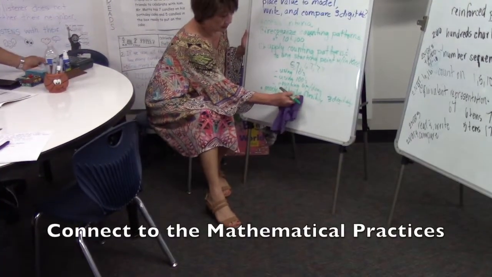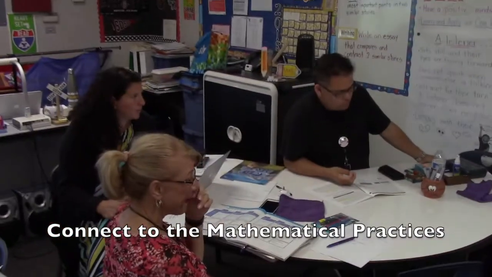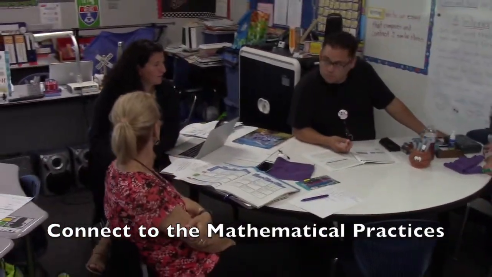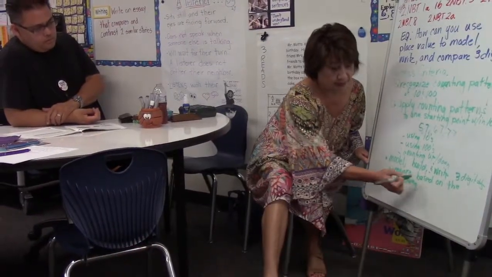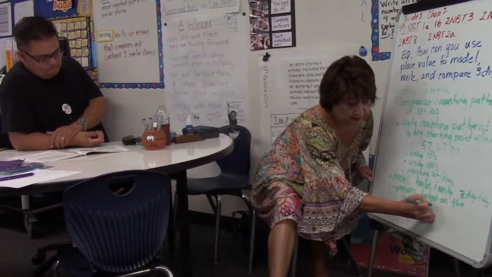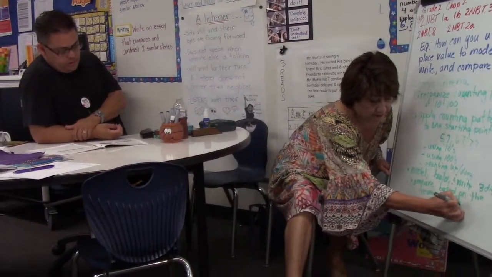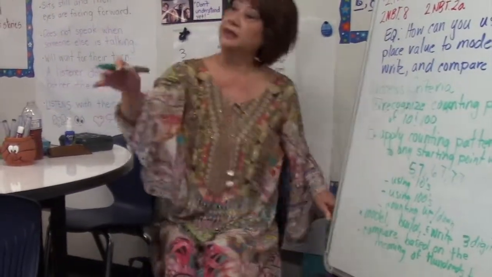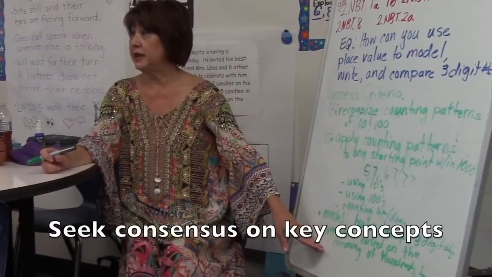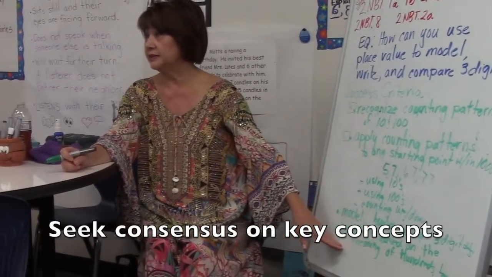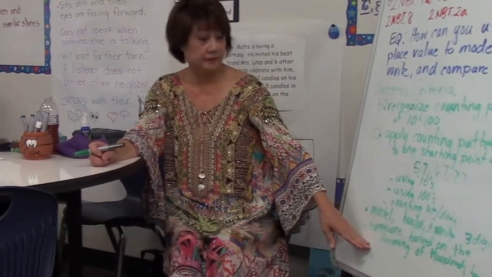Can I add, when I see that one, it makes me think of mathematical practice number 3, where they have to model. And mathematical practice 4 is when they're using tools? 4 and 5. Could that tie in as well for mathematical practices? Yeah, definitely the modeling part here would. Okay, so Alex, you said compare based on the meaning of the hundreds, 10s, and 1s digits. And then Rachel, what you're saying is the how. So this is really about place value, and students really understand the value of the digit. Correct. Specifically the digit and where it is in the number.